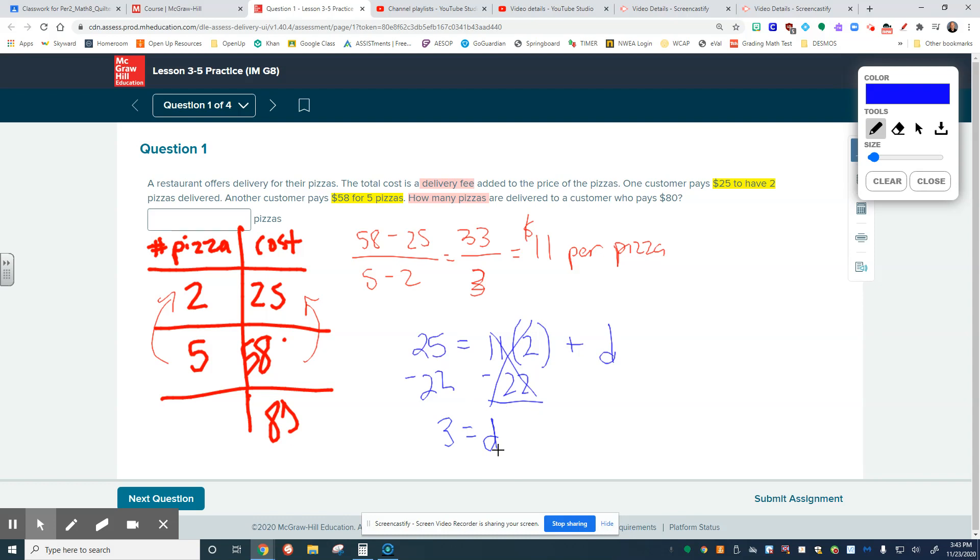Now that's great because that helps me out with a couple of things. First off, I have my slope, which is 11. And then I have what's called my Y-intercept. Remember, that's that spot where the line crosses the Y-axis, which is equal to 3. And with that information, I can go ahead and build an equation. With that information, I can write my equation. I know that my total cost of the pizzas is equal to $11 per pizza plus $3 of delivery.